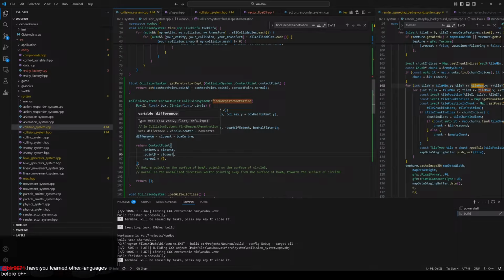Have I learned other languages before C++? Oh yeah. It's been a few months now, but I'm much more familiar with Swift and Kotlin, maybe. Used to be. I guess I'm more familiar with C++ right now, which is what I'm currently in. Yeah, Java, Swift, Kotlin, I did a little bit of Python.